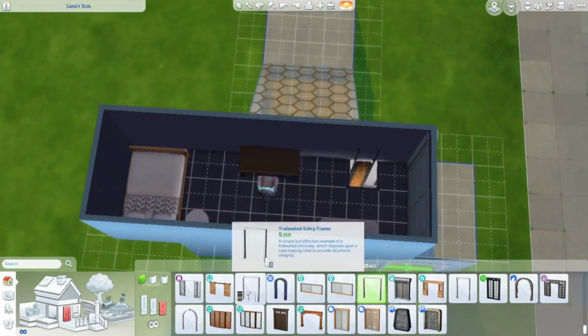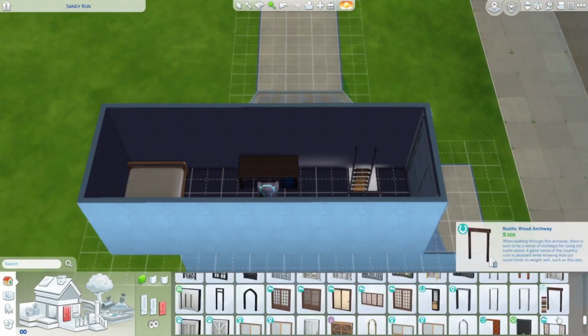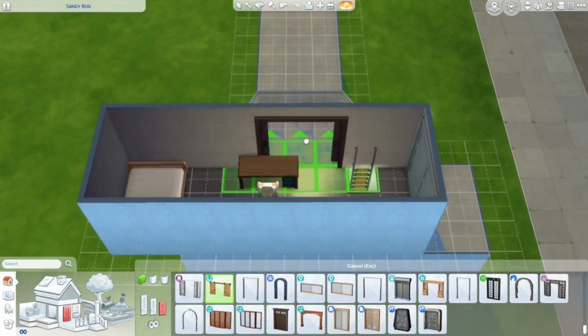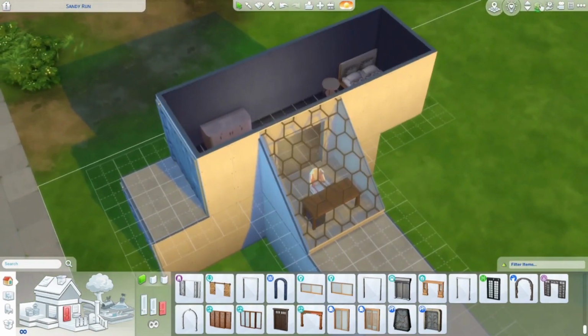The parts that aren't strictly containers, like this outcropping here, I tried to make look like it was built out of wood. Because I didn't want it to be super boring and boxy, and I thought this was a cool way. I wanted an office space, and I didn't want it to feel crowded. And as someone who has their office in their bedroom, it's not bad. And because I live with other people, it totally makes sense.